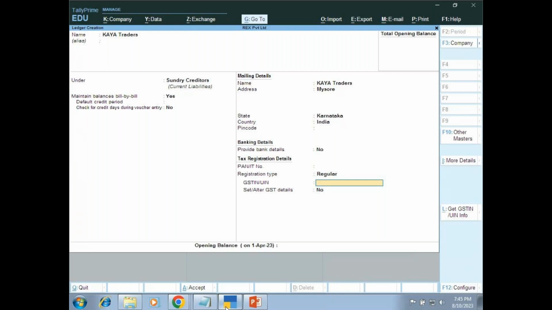For time being, I'll give a sample number. Doesn't matter. Tally is not going to check whether, as you know, there is no company by name Kaya. This is for practice. So I'll give a sample number which I'll fetch from Google.